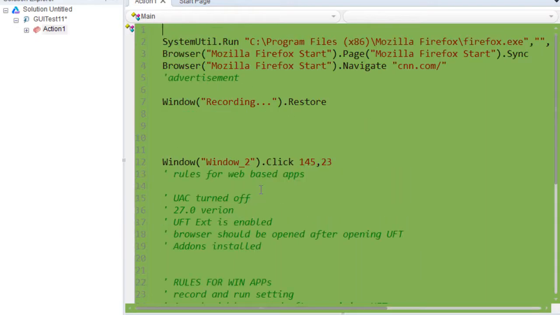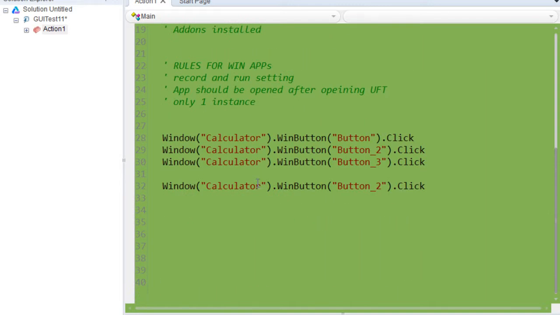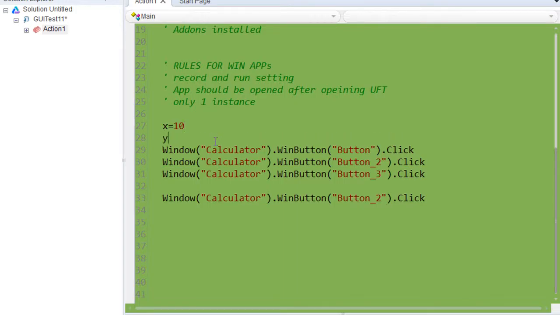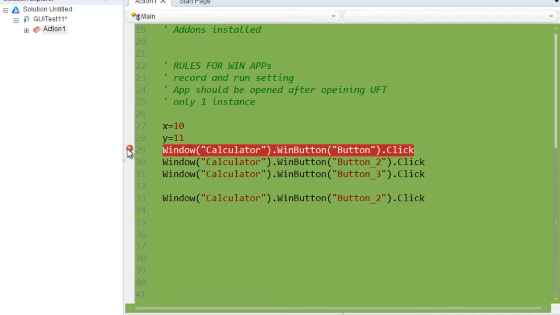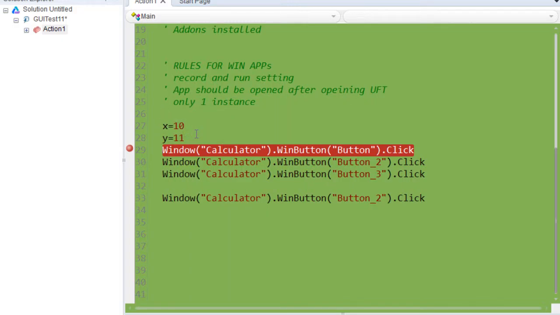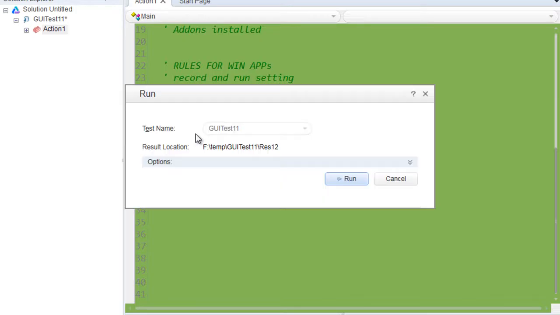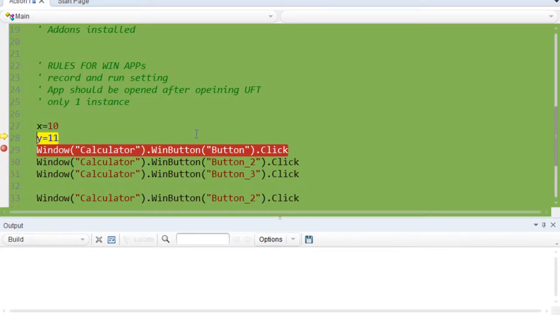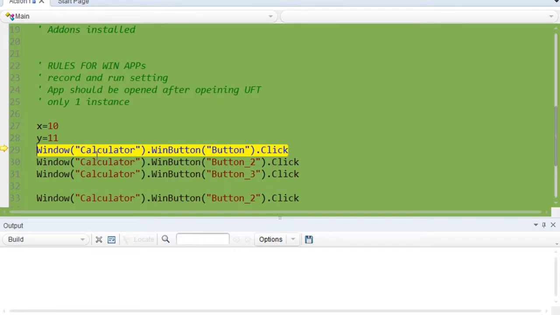So you can put a breakpoint as well, which is used for debugging. Say I write over here x equals 10, y equals 11, and put a breakpoint here. Click in front of this line. If I run from this line now, the shortcut is Control F5. If I keep my mouse over here, the shortcut for running from step is Control F5. If I hit Control F5 and run, it will execute and the code will stop on this line.